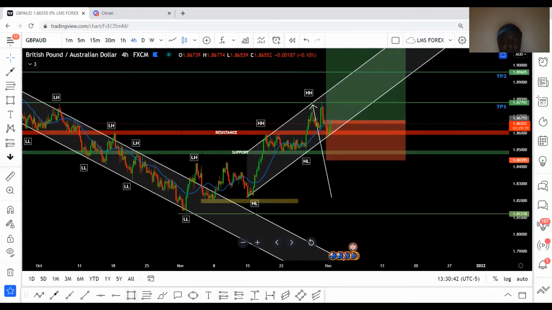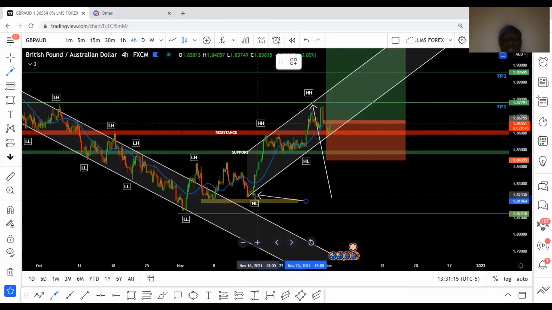Because when the price was around here, the price could easily just keep pushing down, and then this move would be considered a fake out. If the price was here and just kept pushing down, then this whole move was just a fake out, so it wasn't breaking the structure to create a new trend. But the fact that the price created a new higher high, retraced, created a higher low, and then pushed back past that previous higher high tells us the price is actually in an uptrend now.